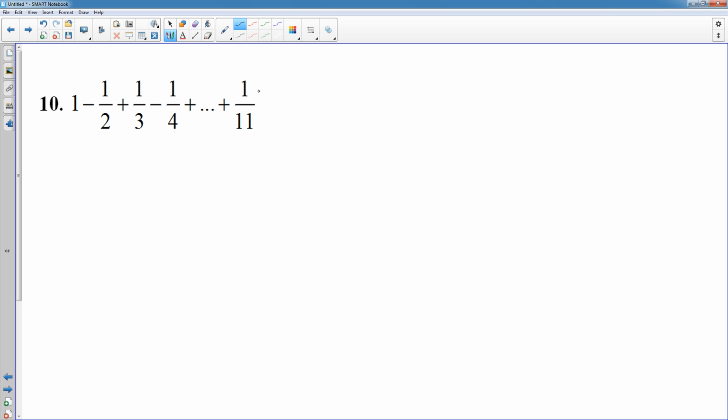So when I'm looking at something like this, especially if it's a fraction, what I'll do is I'll look at my numerators and then I'll look at my denominators separately. So let's look at my numerators, and this is very easy for the numerators. My numerators are 1, 1, 1, 1, and then I skipped a lot, and then I had 1. So I'm going to go out on a limb and say that my numerators are always 1.